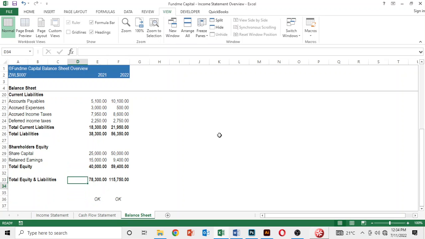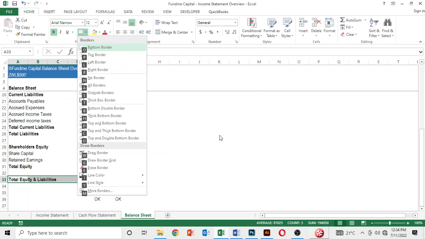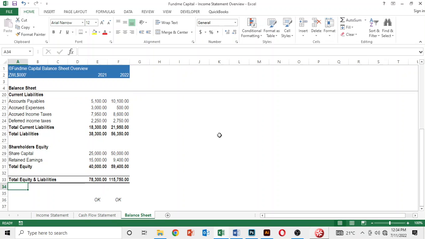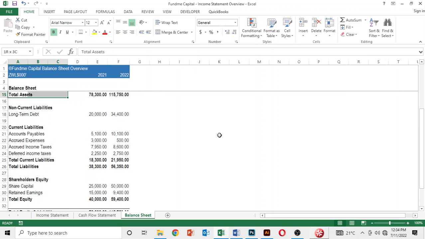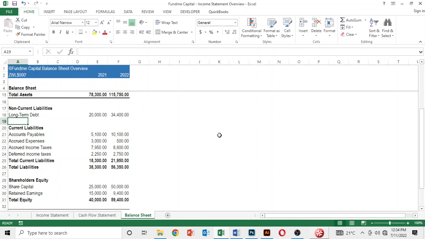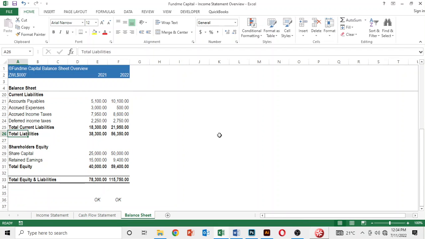And let's just add a border here. So we're going to say Alt HB and then choose U, a double one there. And let's do the same here. I'm going to say Alt HB and then press U there, and this is great. And let's just put a border as well here, Alt HB and then P, and let's do the same here, Alt HBP.